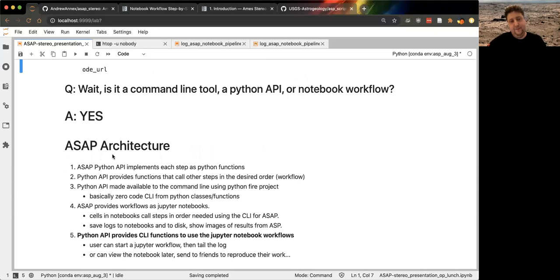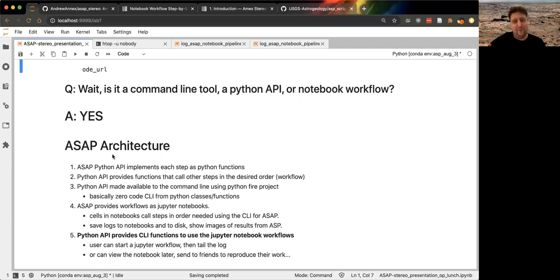So sorry, that was a lot of things, but those are all neat little projects that combine together and are more than the sum of their parts. So is ASAP a command line tool, a Python API, or a notebook workflow?